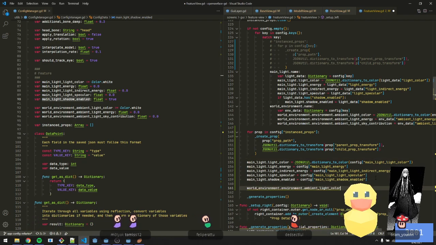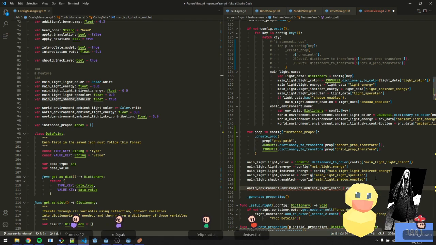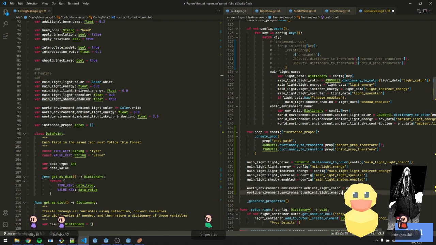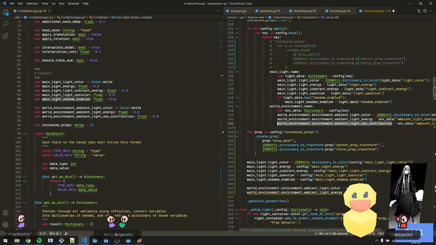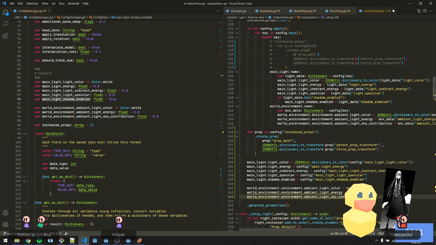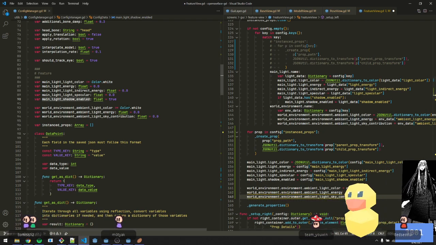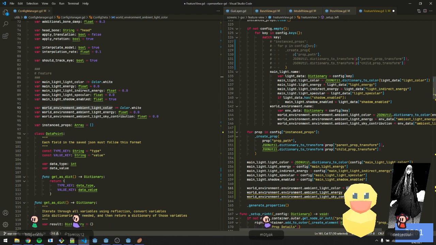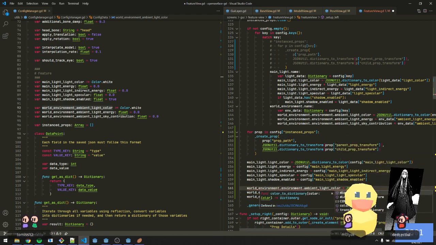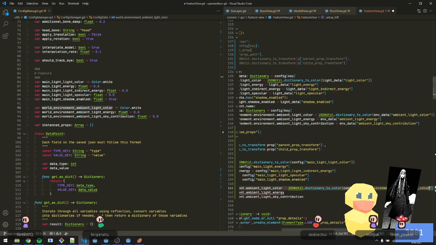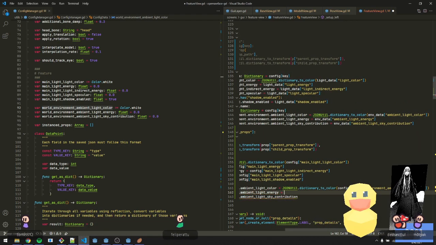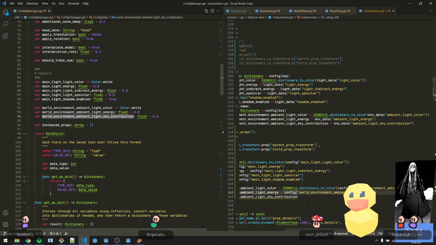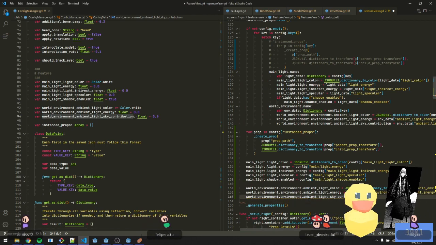Okay. We're so close. I can feel it. I can taste it. This is light energy once again, and then sky contribution. So all of these are intended to be, I guess, modifiable from the program, which is always nice, so you don't have to recompile. Config one of these, and then grab the last one. These very long Java style names.